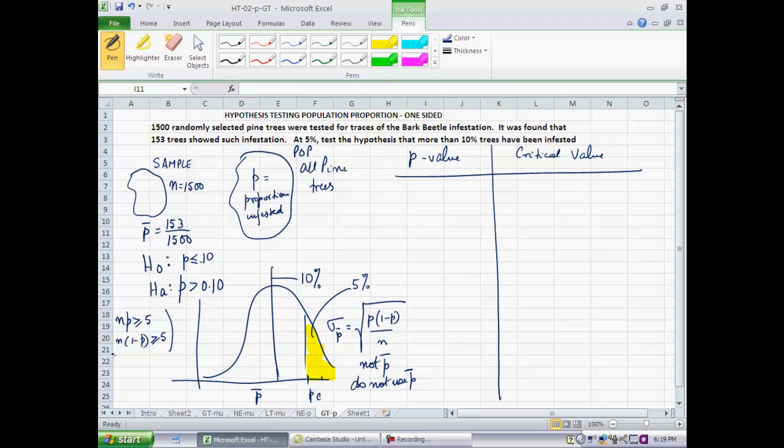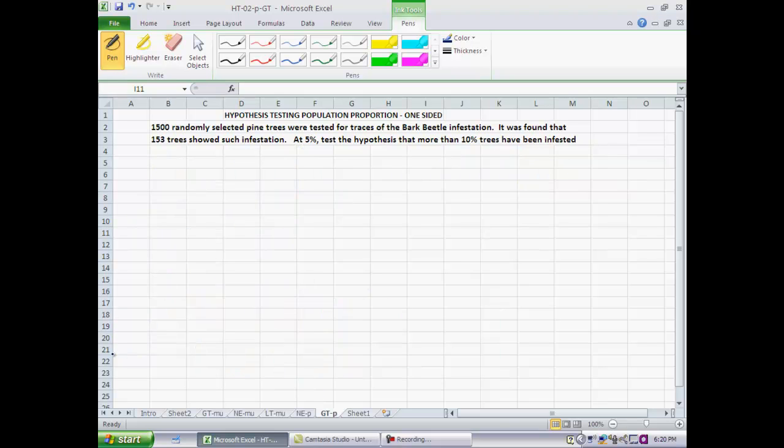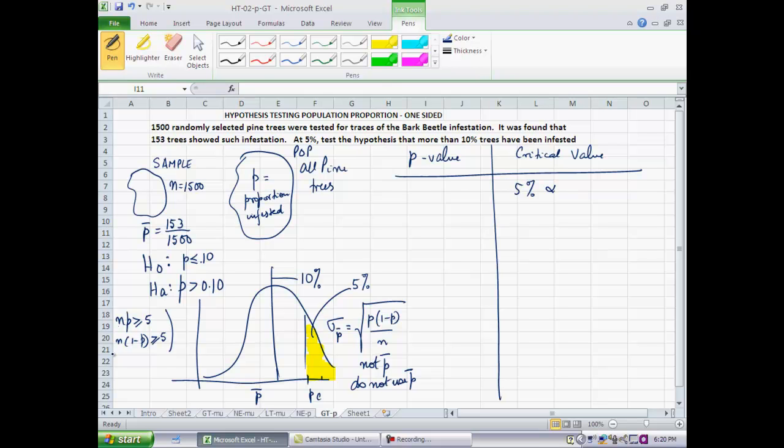Given all of this, let's proceed and try to solve this problem both using the critical value method and the p-value method. You remember what the critical value method says. It says start with your level of significance. So I'm willing to accept a 5% chance of making a type 1 error. That's my level of significance. So my P critical: what would I consider a really extreme value over here? It would be a position on the x-axis that's far enough away from the middle such that the area to the right, this yellow shaded portion, is 5%. Why the area to the right? Because the alternate hypothesis is P greater than 10%.